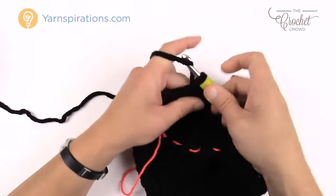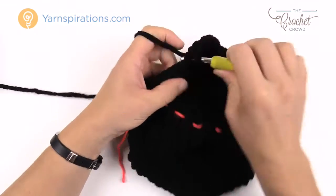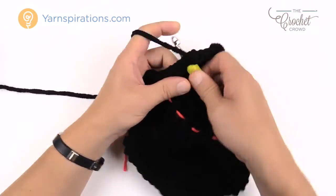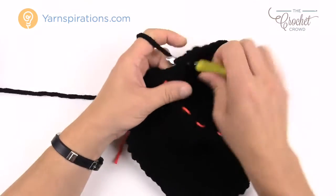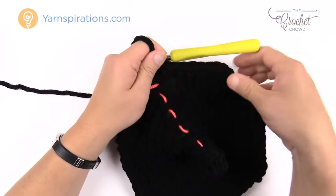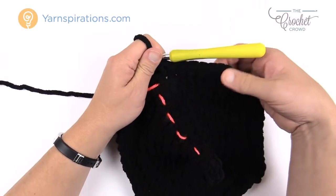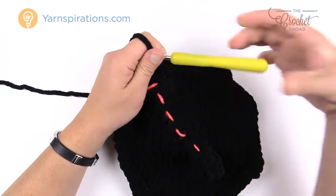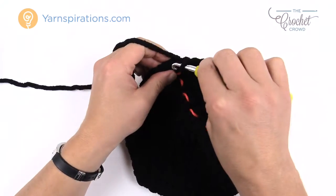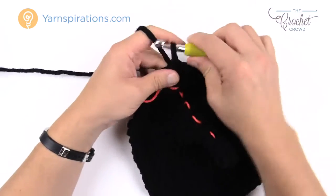I'm coming all the way around on number 12, and remember there's going to be 6 single crochets at the end of this one. So you should have a total count of 64 stitches going all the way around now, and let me just verify that. So 1, 2, 3, 4, 5, sorry, 1, 2, 3, 4, 5 and 6, that was it, and join it to the beginning. So now you want to verify that you have 64 on your circle.